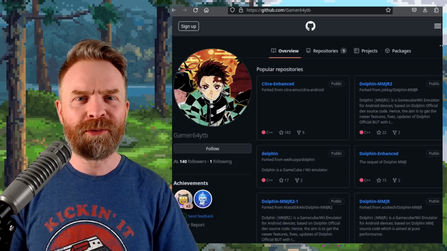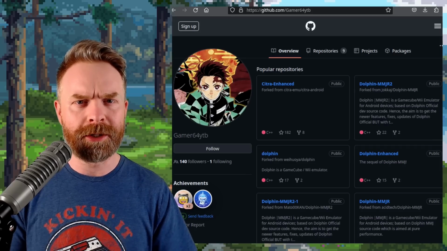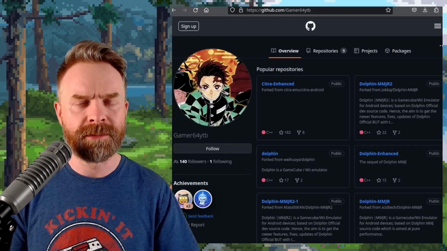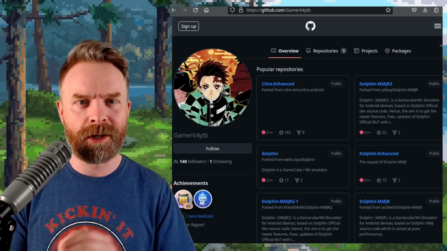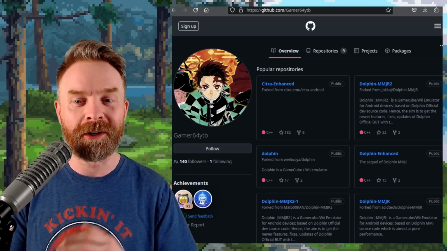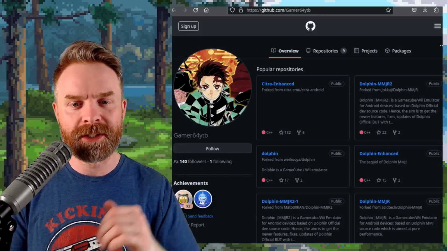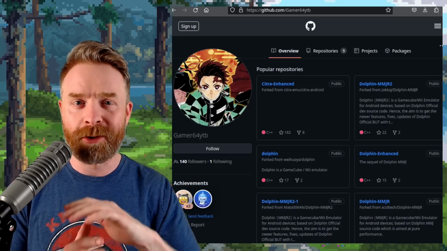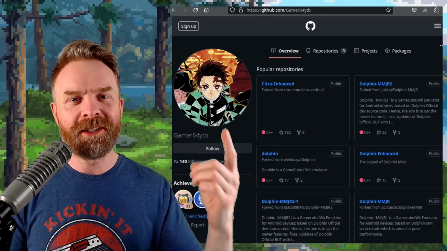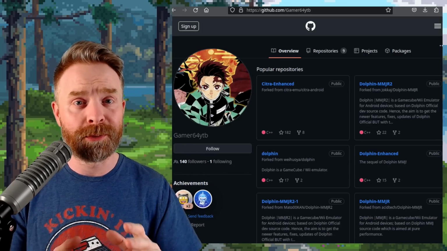And speaking about free and open source, next up we're talking about Nintendo GameCube and Wii emulation on Android with Dolphin, just not the official version of Dolphin. We're talking about a fork of Dolphin, a kind of brand new fork called Dolphin Enhanced. This one is being created by Gamer64, the person behind System76 Enhanced, Dolphin 360, and a whole bunch more. I'll drop a link to it in the description below in the event that you wanted to check it out. There is no official release just yet.